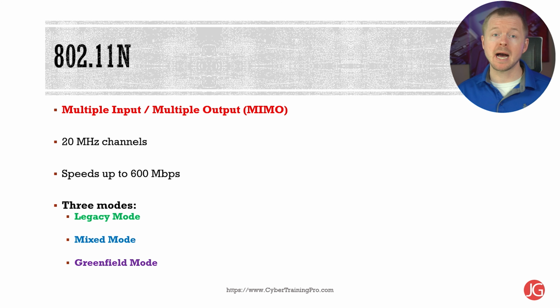Mixed mode, also called high throughput or 802.11-HT or 802.11g-HT, is when the wireless access points send special packets that support the older standards to improve their speeds via 802.11n's increased bandwidth. And greenfield mode is exclusively for wireless networks that only have 802.11n devices. This means the wireless access point only processes 802.11n frames, so there is no backward compatibility included.